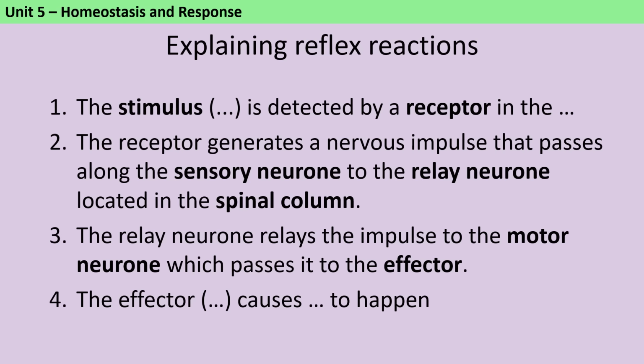The receptor then generates a nervous impulse, so that's an electrical signal that passes along the sensory neuron to the relay neuron. You've got 3 types of neuron and you need to know what they are. The sensory neuron is connected to the receptor, which is the thing that's doing the sensing. Then the relay neuron is going to pass on the electrical impulse through your spinal cord, and then it's going to relay it onto the motor neuron. Motor is all about movement, so the motor neuron is the neuron that's responsible for passing the signal onto the effector, which is going to cause your body to actually respond. So the effector might be a muscle in your arm, which causes you to move your hand out of the way so that you don't get burned.